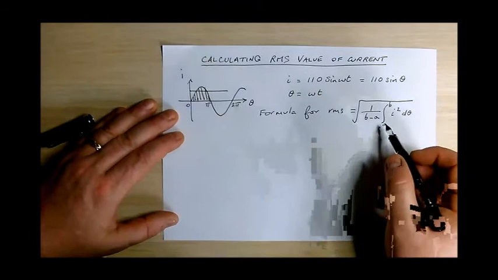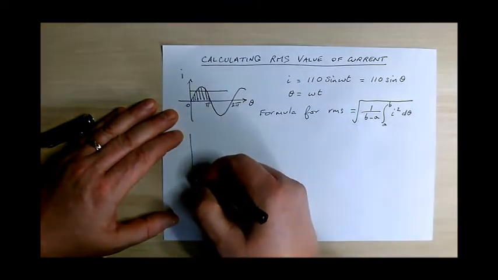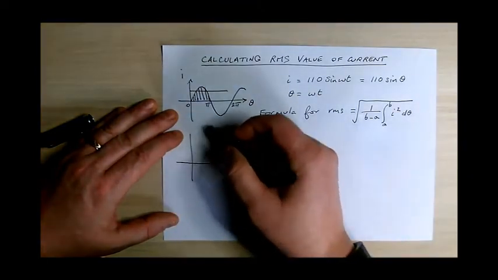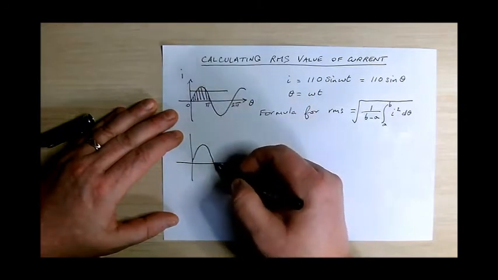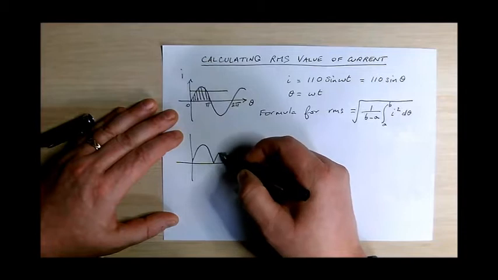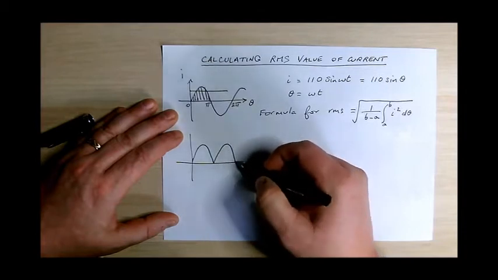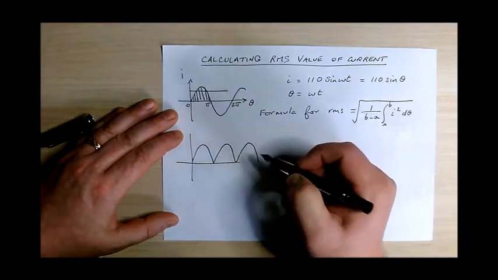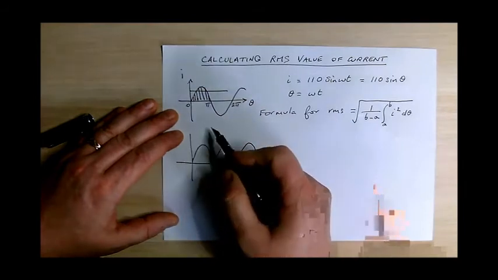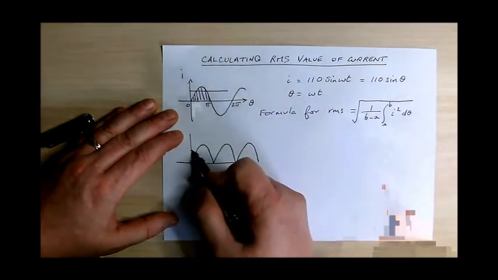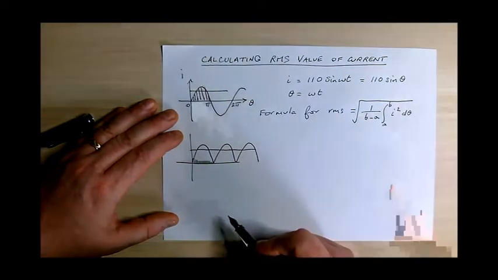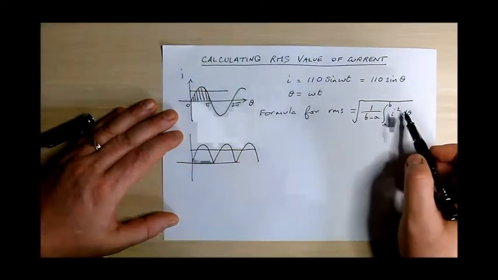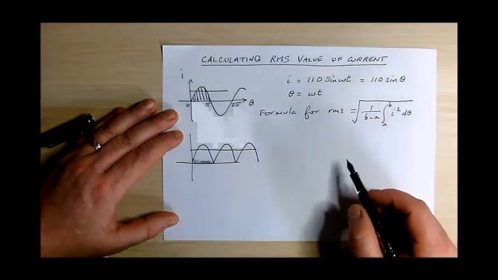Now what the root mean square does is that this bit that's underneath, because we square it and then take the square root, ends up being on top. So we don't have any negative current, and therefore it's easier to work out the steady state value. So that's why we square it and we take the square root.